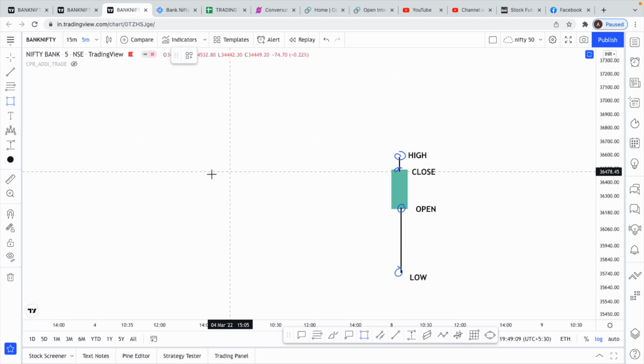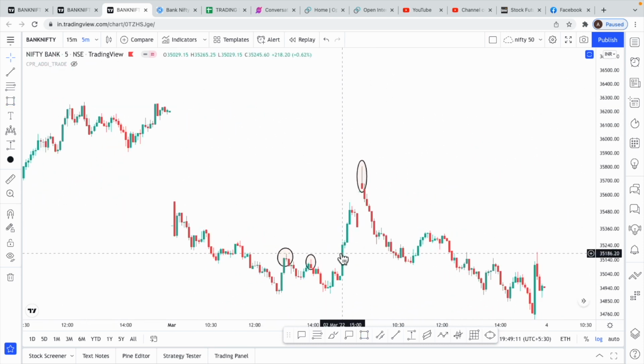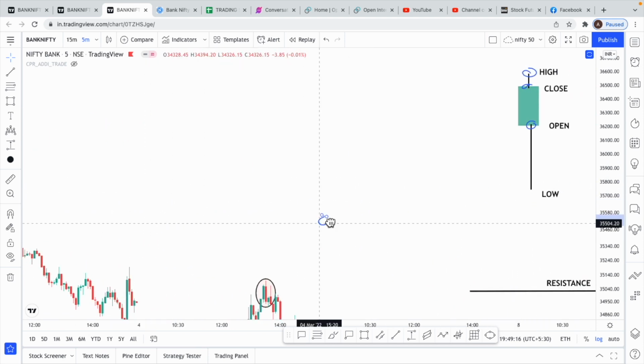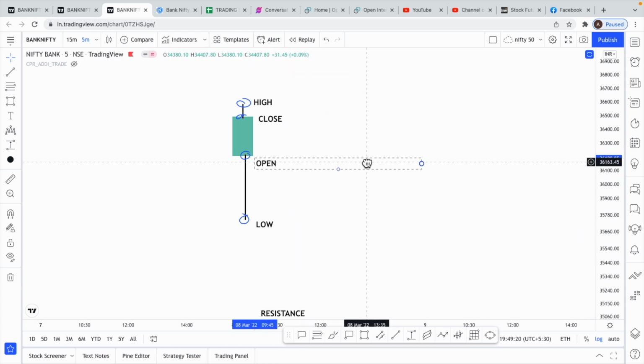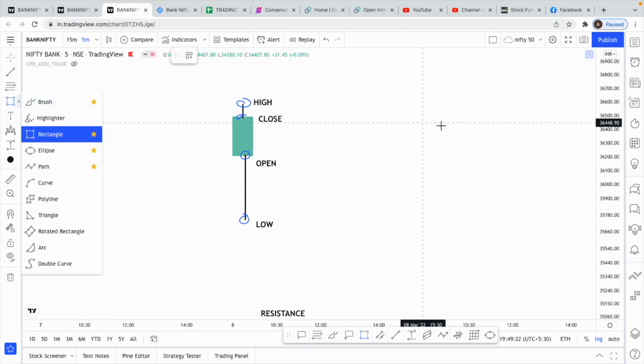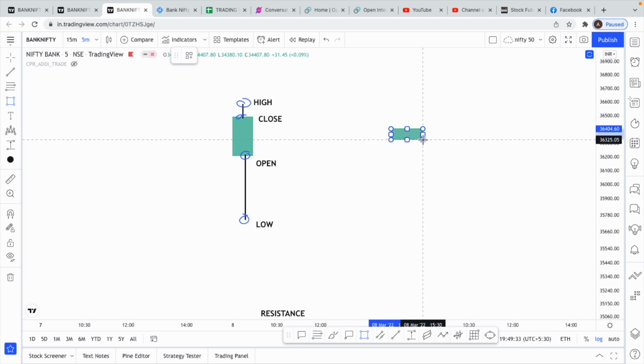how the red candles are formed. Right now, if you see how this red candle and the green candles are formed. Now what happens on a red candle? We're going to see that. Now assume the price, let's just keep this here. Now just assume another example. The price opens at 36,400. Okay, this is the candle that is going to form.